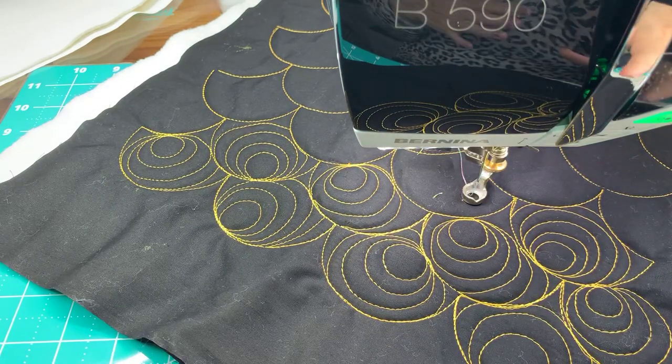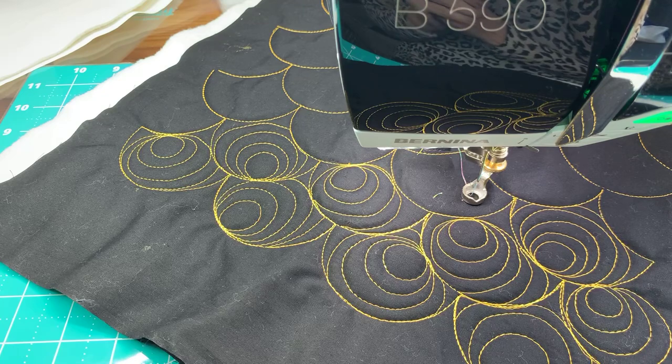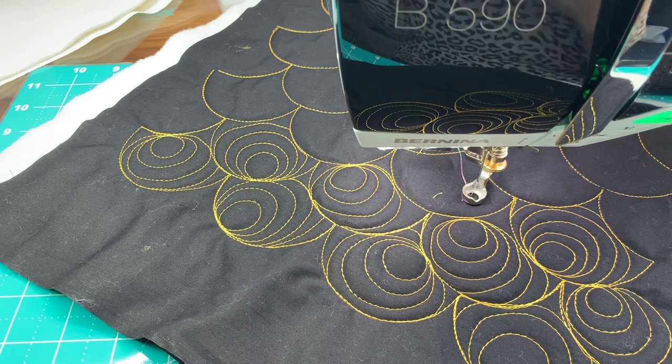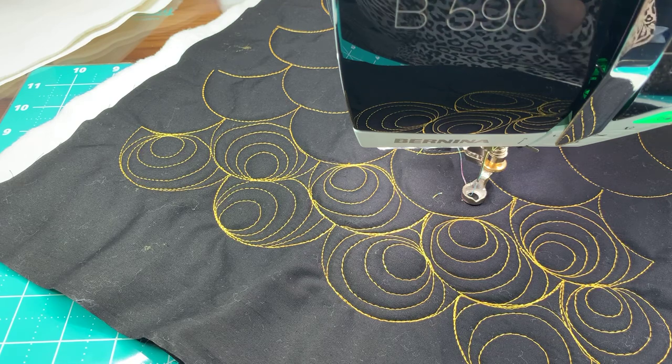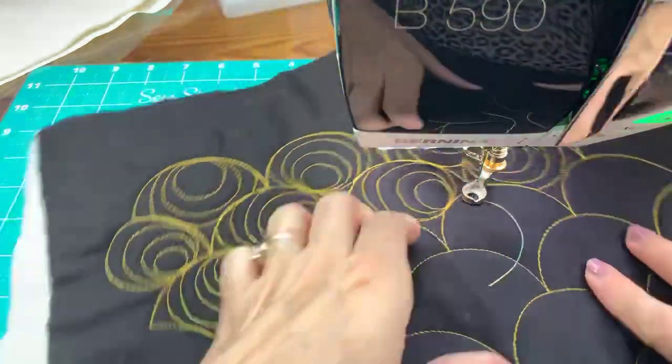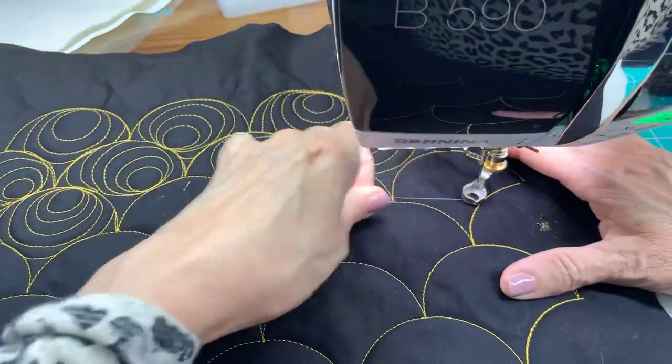So if you did a bunch of these, it's almost hard to find the clamshell, but the benefit of the clamshells is it organizes the design visually because your brain knows it's there, which I think is kind of cool. So let's go ahead and we'll just put a few of these in.